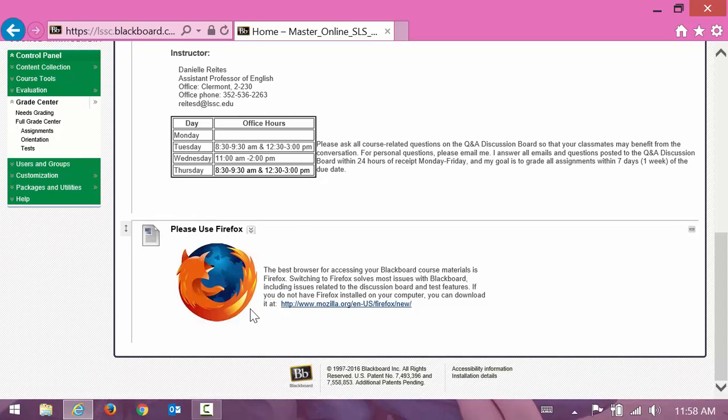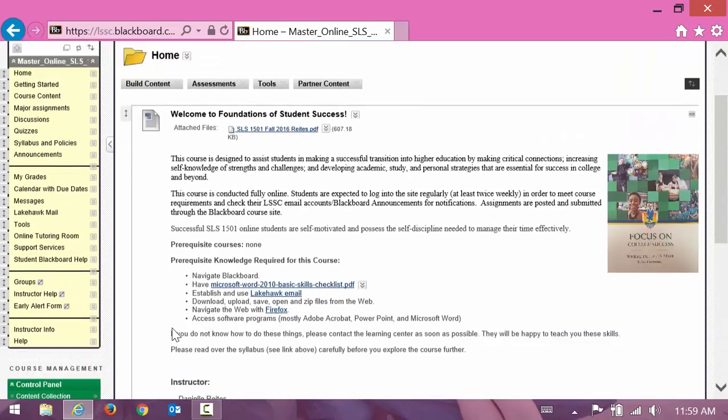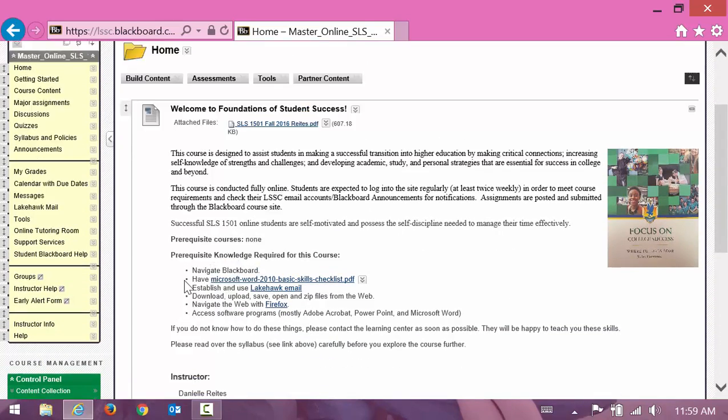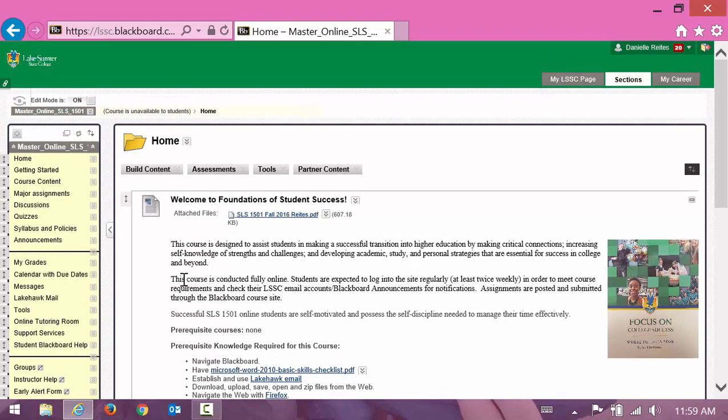One of the ways you can try to get rid of any issues you're having is to use Firefox. I tend to use Chrome as my browser, and there have been times I've run into snags, something not playing in Blackboard that should play, or something just not working the right way, like I'm trying to click on something and it's not doing what I want it to do. So I've had to open my Firefox browser, or sometimes I've even gone to Internet Explorer, which I don't like, but Firefox is what Blackboard works best with.